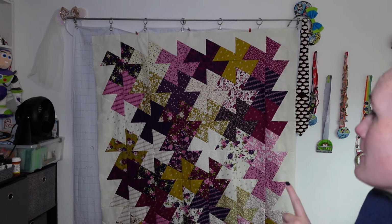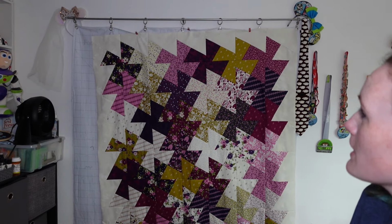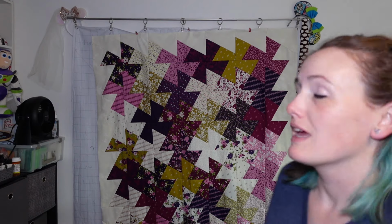So my mom had this layer cake and I needed to make a sample. And I debated going, do I just sew random fabric together? Because obviously I could do that. But I feel like that might have taken a little more brain power. But she had this layer cake that she bought and intended to make a twister quilt for my aunt. And now I made the twister quilt for my aunt.